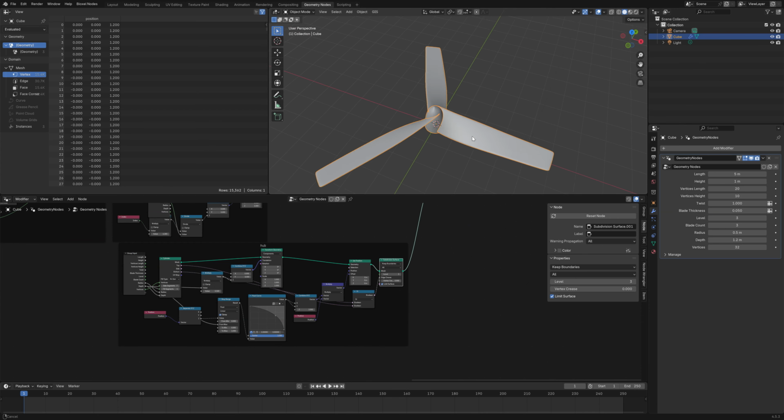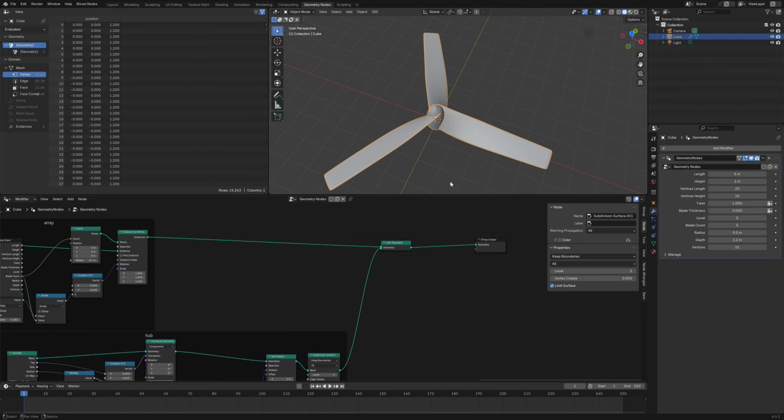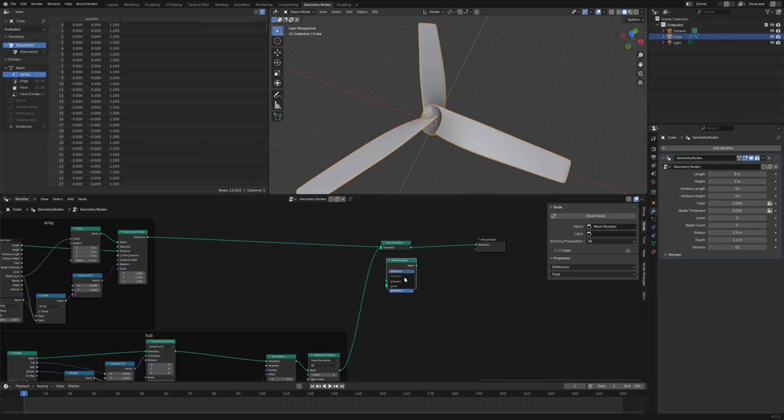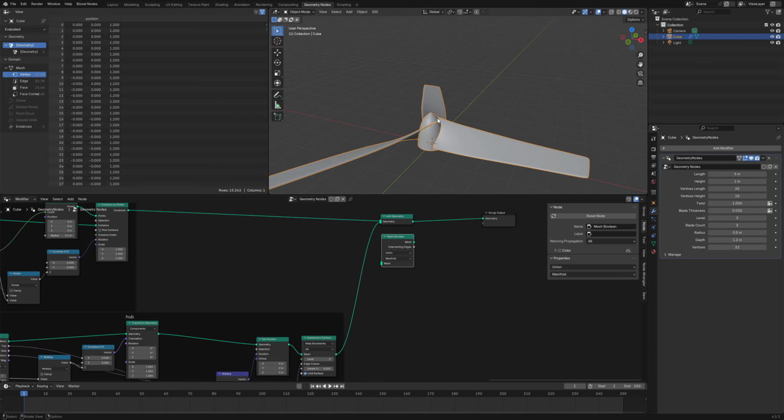So next thing would be, if you want it to be a solid one piece instead of multiple geometries, you can grab a mesh Boolean, switch it to union, and I like to use manifold when I can because all of these shapes are manifold, which means they're watertight or they don't have any holes in the mesh. So we can plug those in.